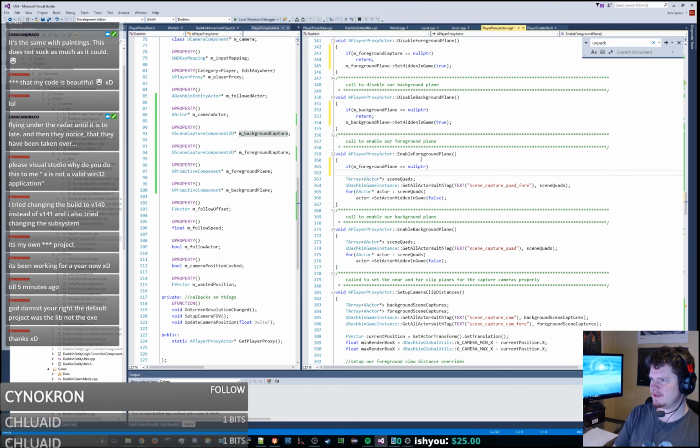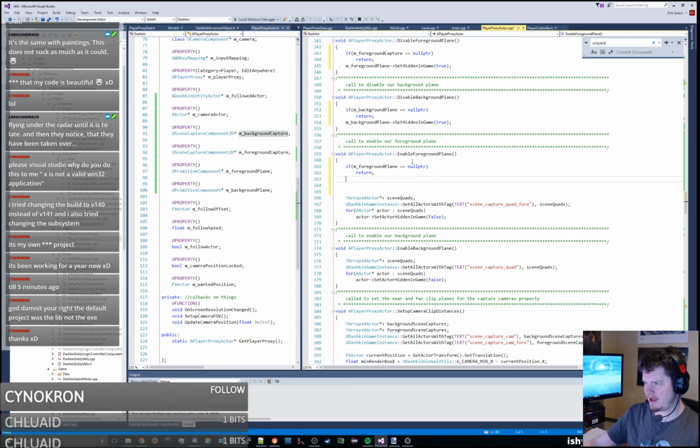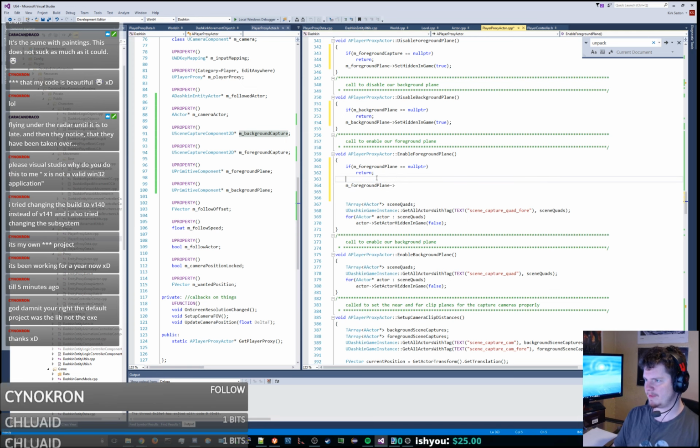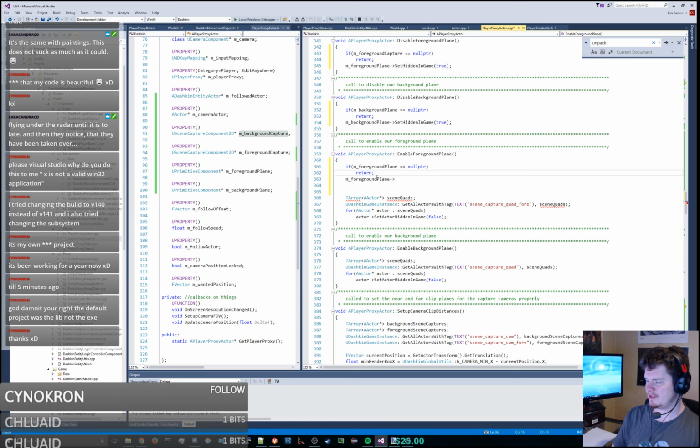Now, one of the things I like to do is if there's null checks and stuff, I usually like to throw those at the top of the function, and then everything else is after that, because you can easily return and have a junk drawer of crap at the top of the function, and then at least you don't have 200 if-else scopes running down your left side of your screen.